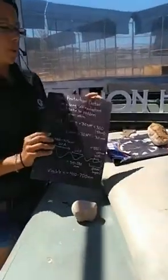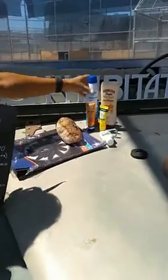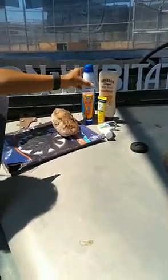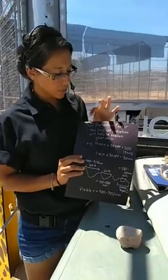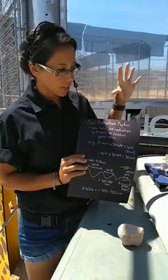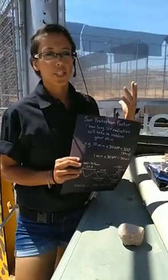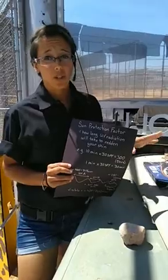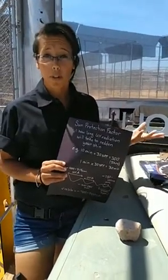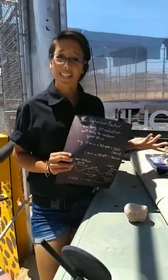So when we look at sunscreen, I have a bunch of different ones here, from 30 all the way up to 100 SPF. What does SPF mean? SPF actually stands for sun protection factor, and it's basically telling you how long it's going to take for the sun to start making your skin red. Now, there's a lot of different factors that go into that. It kind of depends on what your skin type is and also the intensity of the sun that you're in.